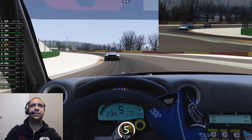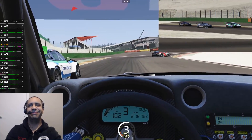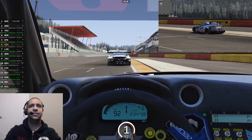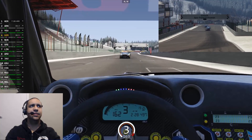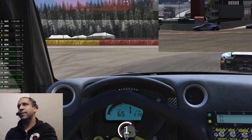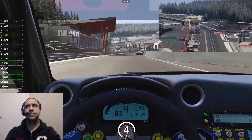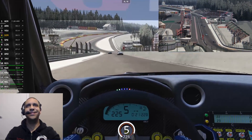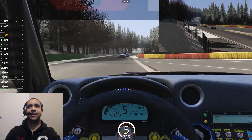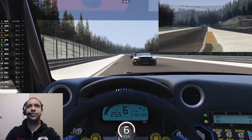Okay Ferrari, please don't come up inside me — I meant to say please don't go up the inside. What, two to go here? Am I in third position or fourth? Fourth — okay, so there's somebody way ahead. If I can get second position and in sight of the first place guy I will be happy. He is like gone — he's already through Raidillon. When I say already through Raidillon, I mean I didn't even see him, so wherever he is, I will not catch him. These two however I should be able to make short work of.